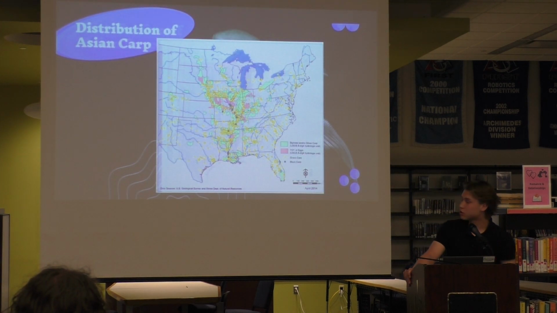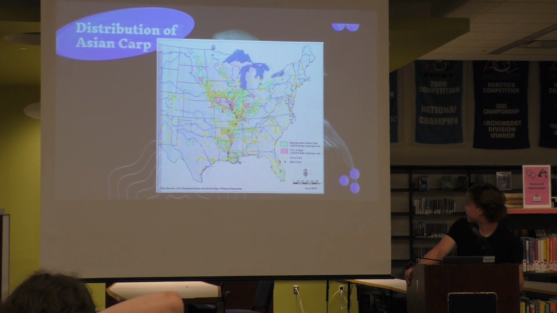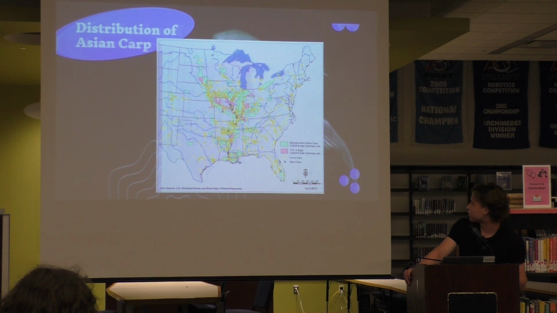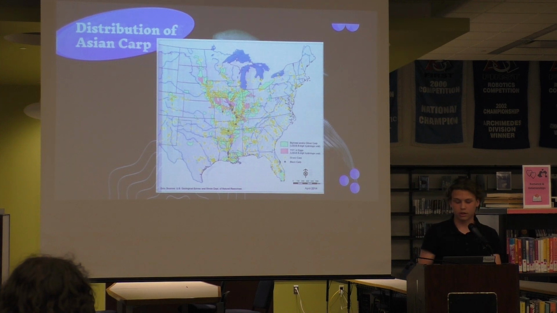So this image shows the distribution of Asian carp. The green right there shows bighead and silver carp, and these are the carp that mainly eat zooplankton and phytoplankton. The yellow shows the distribution of grass carp, which are the cause of toxic algae as they clean up mussels and other types of filters. And then spread out are the black carp, and the red is different spawning areas. And this just shows the extent of how far carp has already spread throughout the United States.